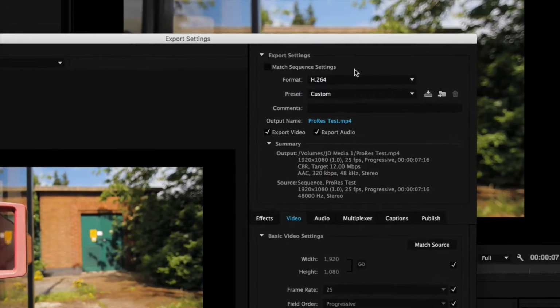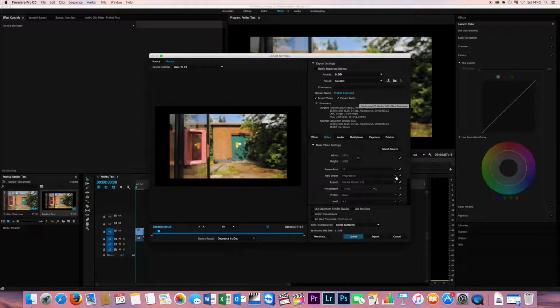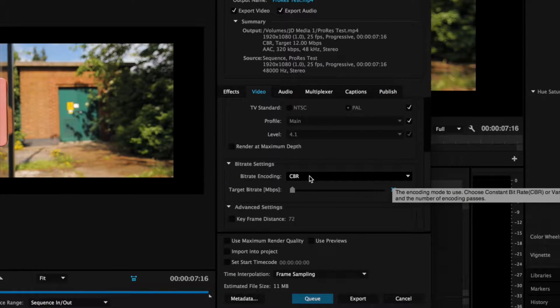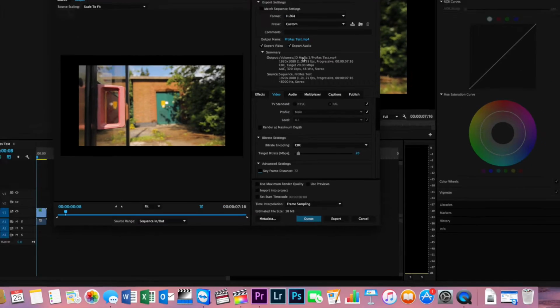And if we choose H.264, if I go down here, I'm going to choose constant bit rate of, again, about 20 megabits to give, hopefully, roughly the same setting. That's all you can do in Final Cut 10 without Compressor, and I will get Compressor one day and I'll have a look at that.